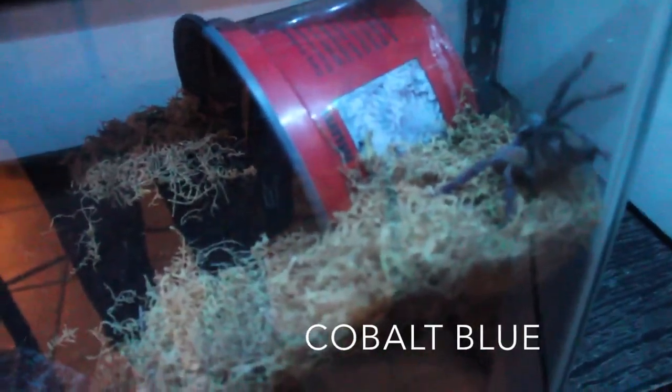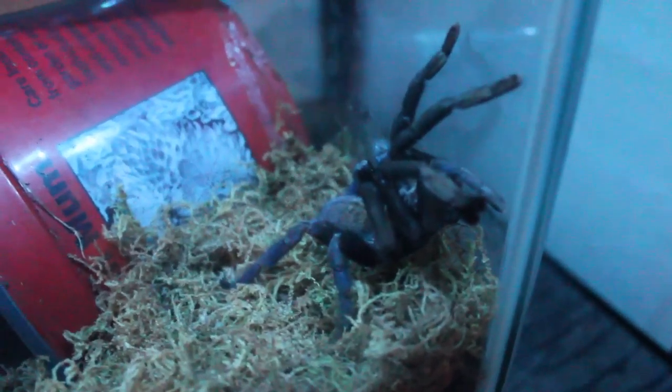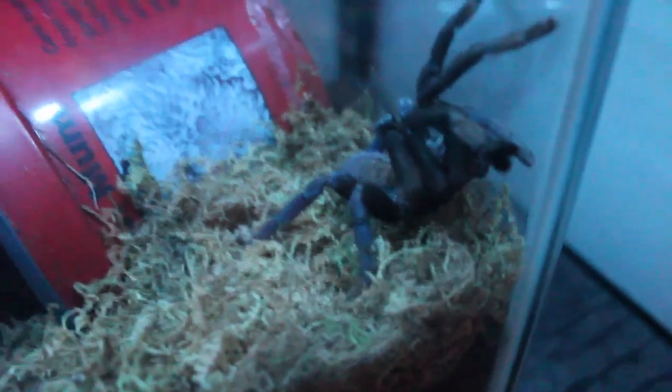This is the fourth one that I got. I got this one not too long ago, actually. This one was a surprise and a present to me — I know I said I wanted one. This is a cobalt blue. All my cages have the names written on them. This is actually a blue and black spider, and it's got a tiger abdomen on it. There you can see a few of the tiger stripes on the abdomen.